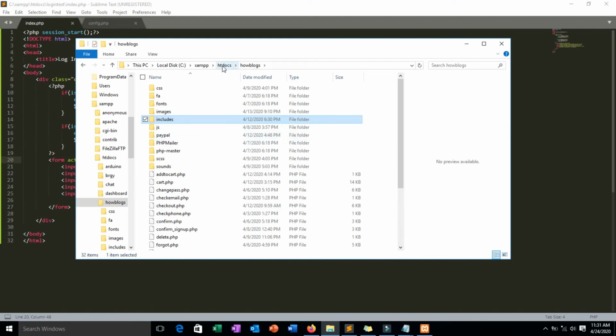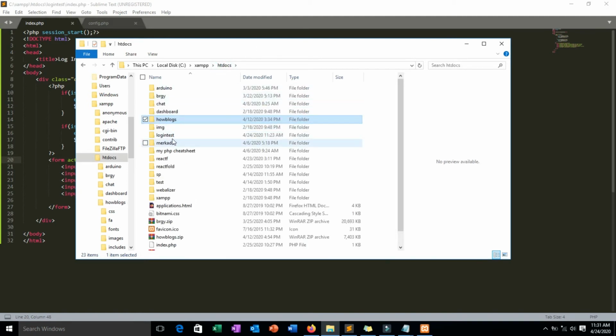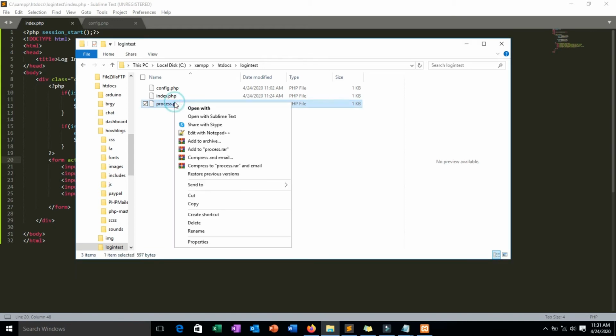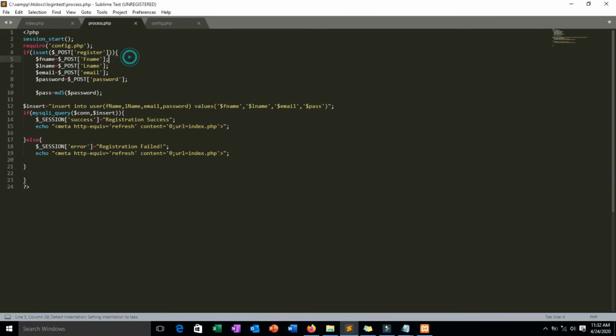The problem is the process here. Register, email, pass, supposed email. So let's try it again.